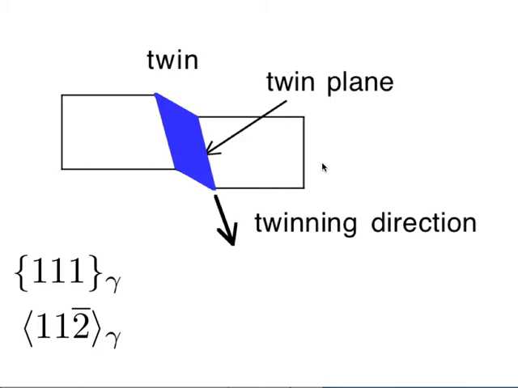In FCC systems twinning happens on the close-packed plane and in the direction 1-1-bar-2 in that plane, which should remind you of Shockley partials. Yeah? So the dislocations which accomplish twinning are Shockley partial dislocations, a/6 1-1-2. So what does that mean in terms of stacking sequence? It will change the stacking sequence, right? Because it's not a lattice vector. Now, in the FCC to HCP transformation, we had a Shockley partial going on every second close-packed plane. All right? In the case of twinning, it's on every single close-packed plane to change the stacking sequence.